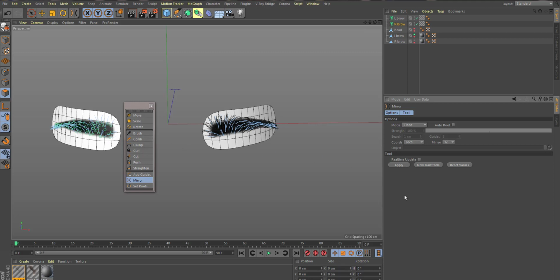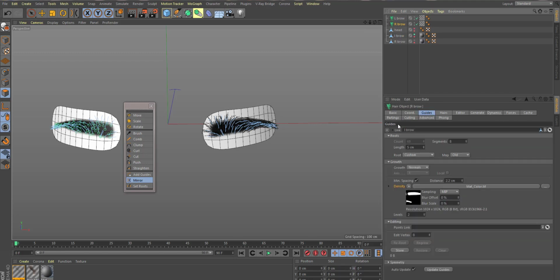What we need to do there next is go into the hair object and then just change where it's linked to. At the moment it's linked to the opposite side. So what we do is we drag the right geometry in there instead, and then you'll suddenly see the hair appear. You'll notice that neither of these are actually rooted, so all you have to do is select each one of them and then make sure that they become rooted.